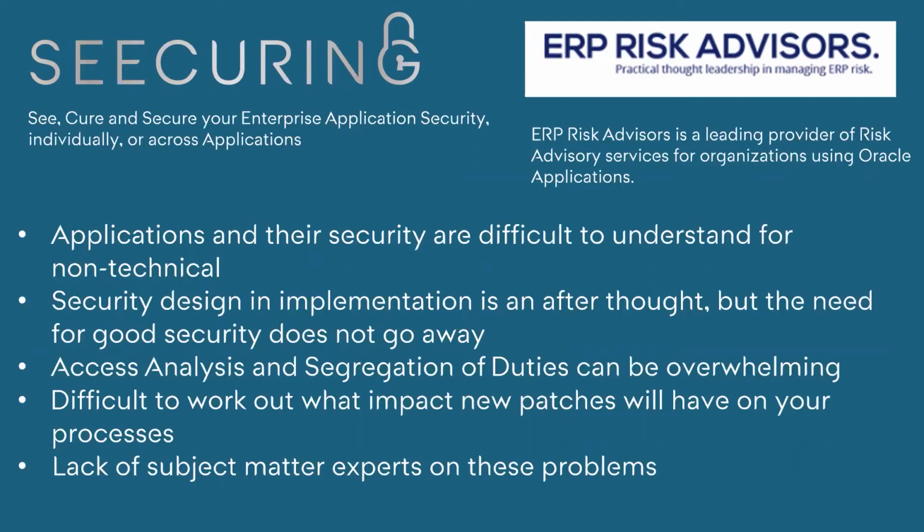Now, our solution is technology by way of software, and it is also a service. We realize that simply providing software to clients is not enough. Presenting you with reports that are thousands of pages long is not good enough for people who are busy and need to solve these issues in a crunch quite often. So Securing and our partner, ERP Risk Advisors, provide a support system for you to give you back time and ensure the safety and successful configuration of your systems.